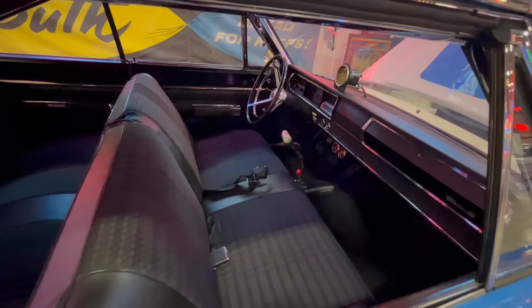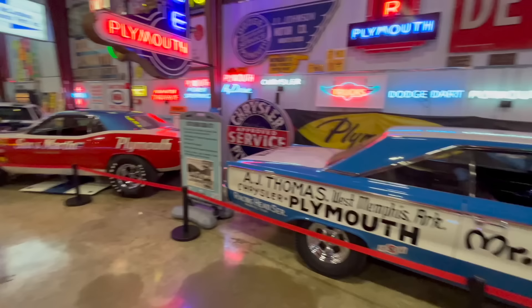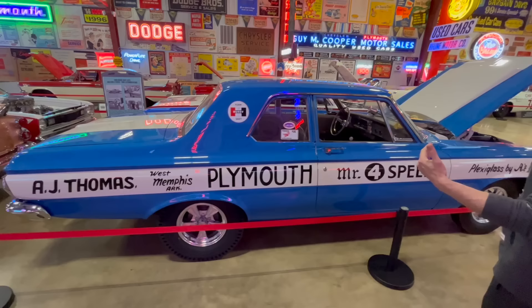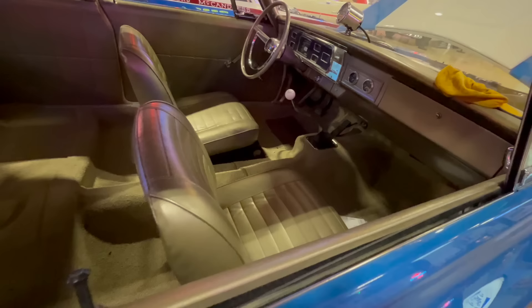These cars weren't particularly successful — the '65 cars were very successful, but these cars were very heavy. Then eventually in '68 they came out with what they call the LO cars, and those were extremely successful. This is the clone of dad's '65 car that I was doing. I thought it was important for people to see that I would do the clone car. A lot of people would rip the badge off the original and just put it on this car and say it's his original car — that's not the way you do history. So this is a clone, done correctly, but it's not his original car.